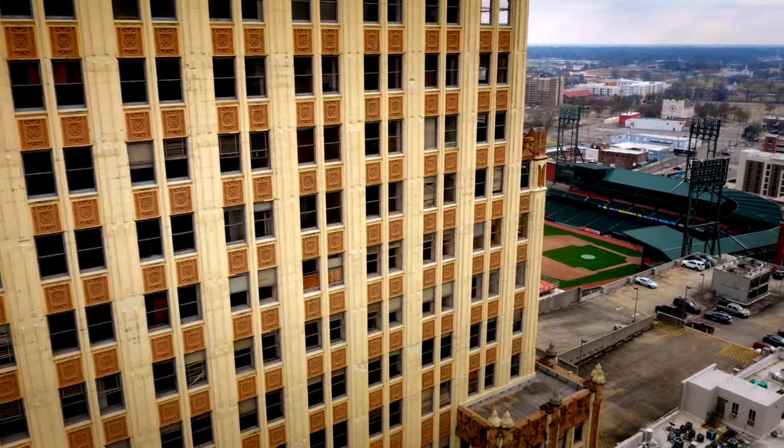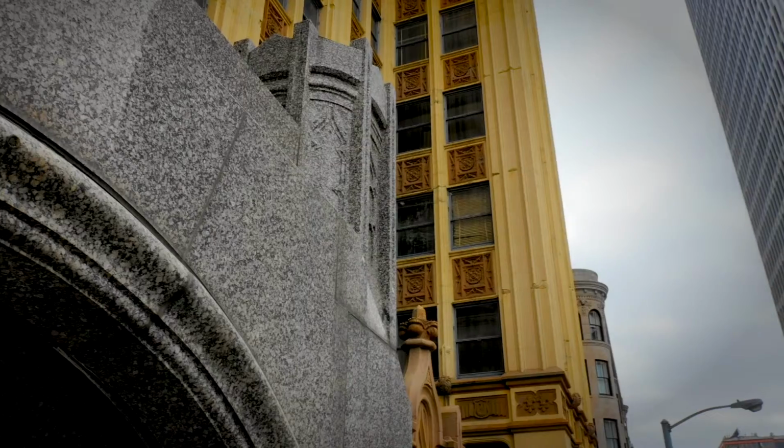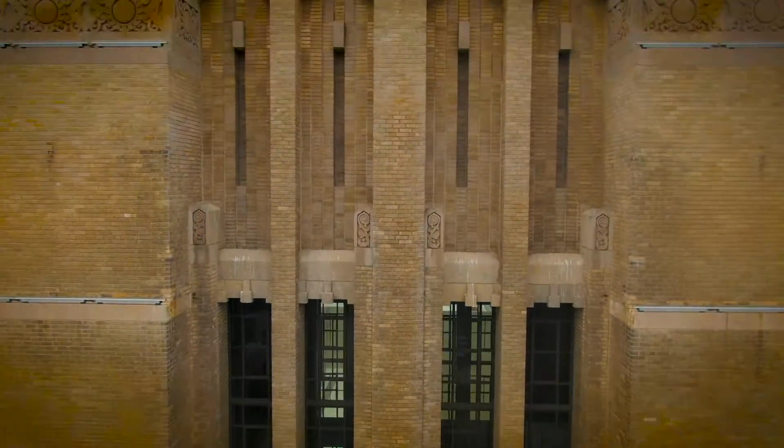Of course, it comes with its share of hurdles, possible problems for modern HVAC, reports of asbestos. The things that I've heard are that the ceiling heights are not as grand as some of the other major downtown buildings. But again, she compares it to what's been done at Crosstown. Breaking through the walls and literal floors to get light in and all that, there's all sorts of possibilities for the Sterrick. I love the vintage feel of it and the fact that we were able to bring back this building because it is so memorable here in the Memphis market.